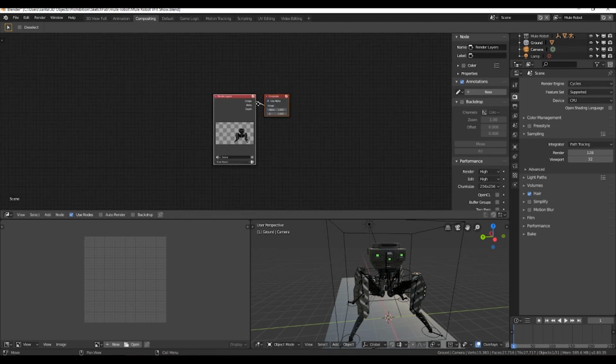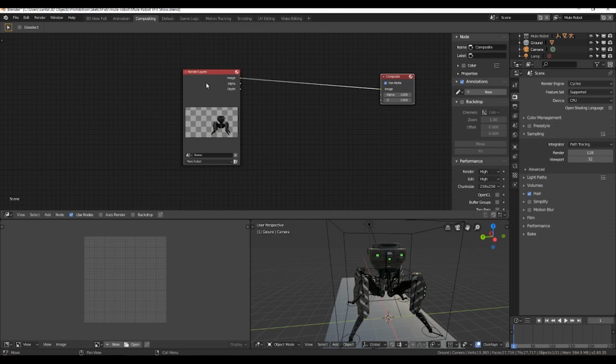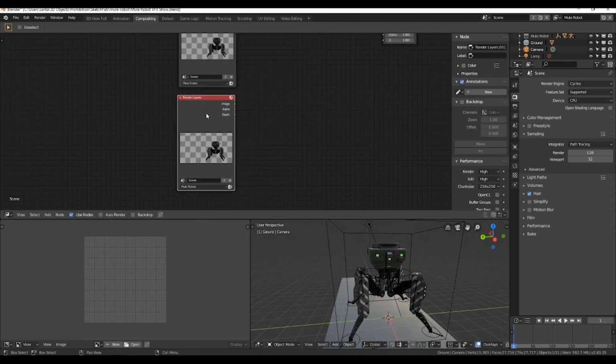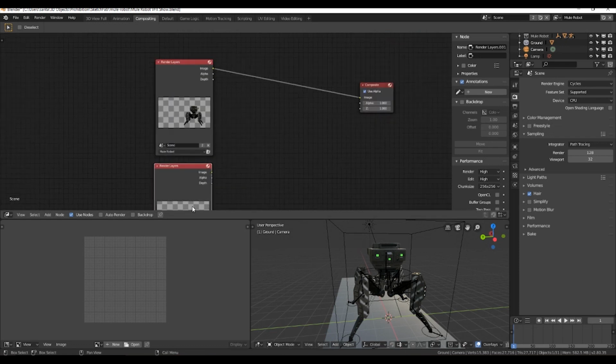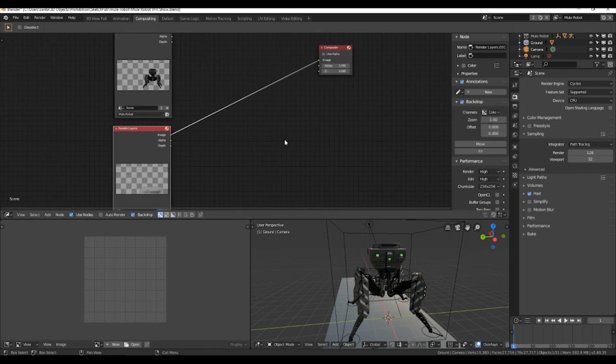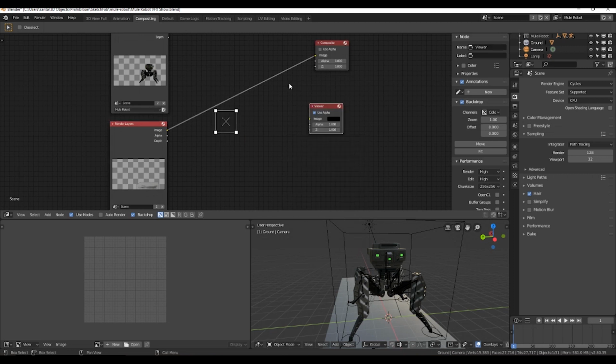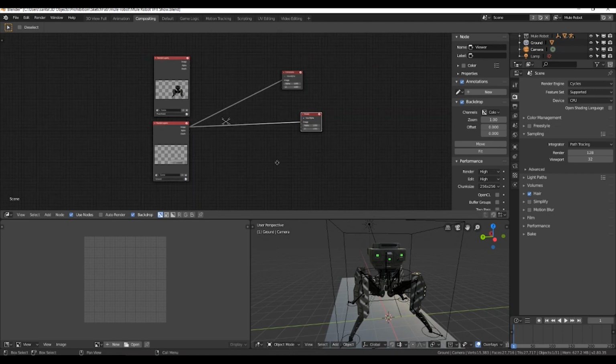There they are. So let's go in here, hit Shift D, and drag this over here and make sure that's the ground plane. So now we have our 2 little sections. Now, you should be able to see it down here. It's not doing that, so let's just add a backdrop and then hit Shift A and look for the viewer node. And then put that right there, and then boom. You should be able to view it.